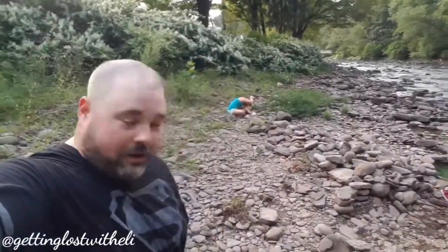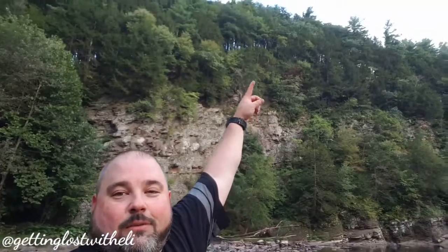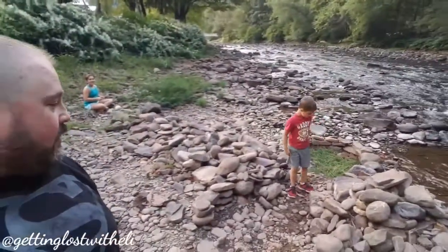Hi guys, Eli here. We're down here by Muncie Creek — we're at the rocks. Let me turn around so you can see why it's called the rocks. Way up there — we got a whole big cliff here, been carved out by this creek. I'm here with my son Noah, right there, and my daughter Becca, back there. And we're down here by the creek.